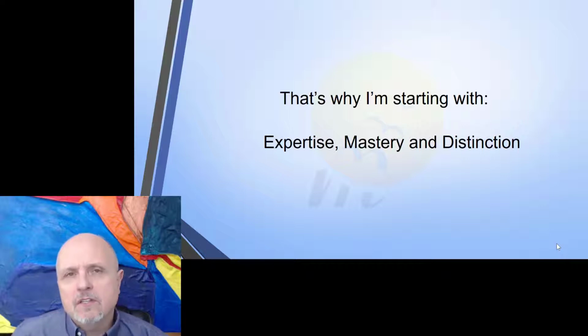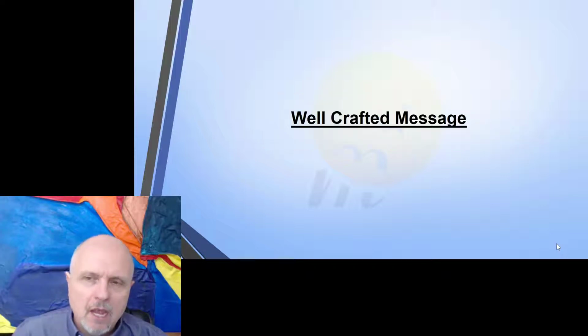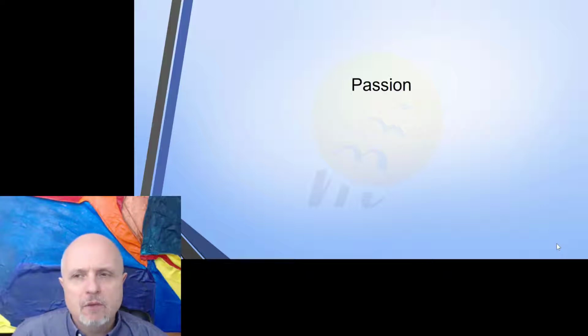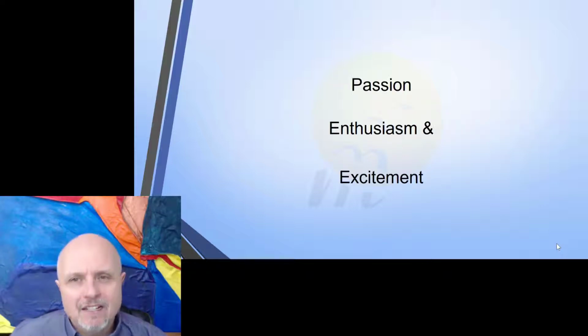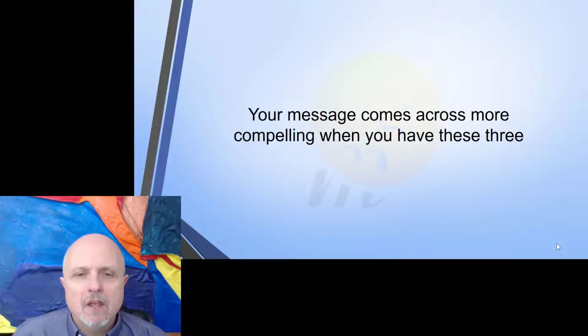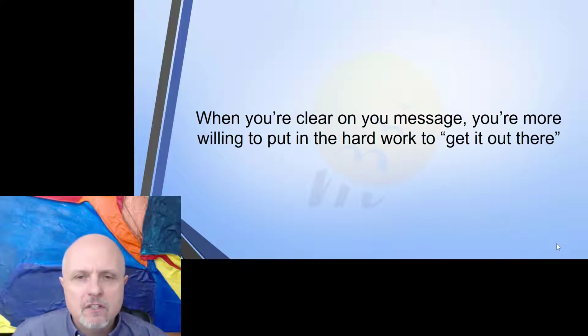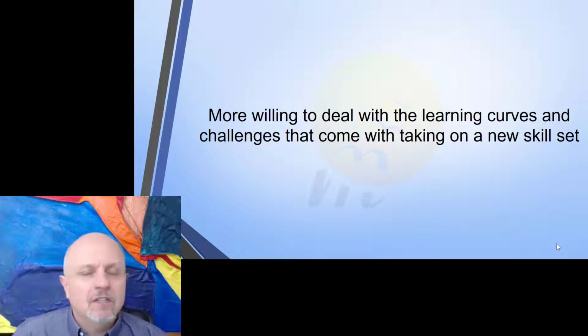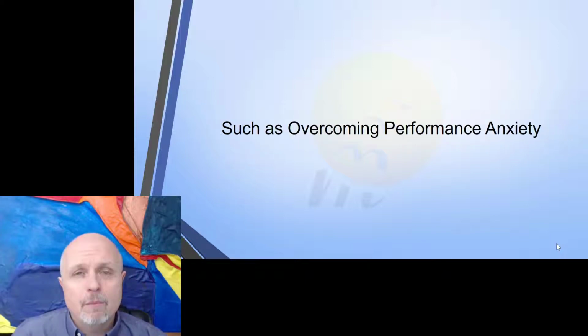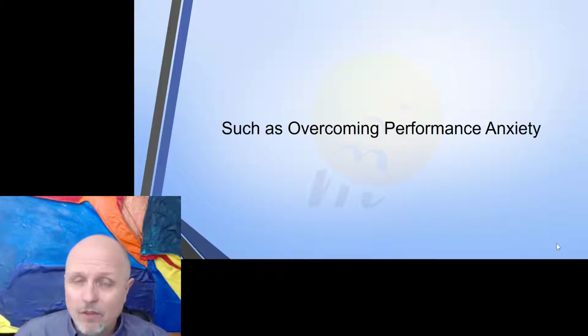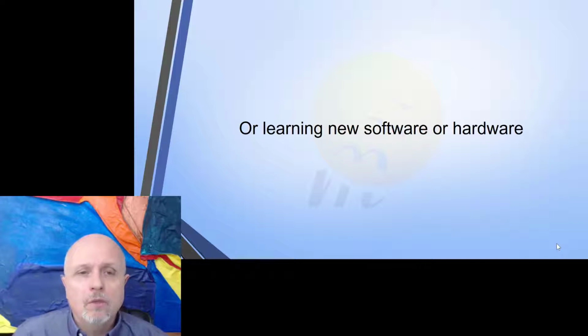So at the heart of expertise, mastery, and distinction is a well-crafted message. And when you have a well-crafted message, it brings out your passion, enthusiasm, and excitement. Your message comes across much more compelling when you have these three areas. And when you're clear on your message, you're more willing to put up with the hard work to get it out there. You're more willing to deal with the learning curves and the challenges that come with taking on a new skill set, such as overcoming performance anxiety. It is something that people struggle with, and if you have a well-crafted message, you're more likely to deal with it. Also, it'll help you deal with learning new software and hardware and the integration of the two, which can be quite confusing at times.